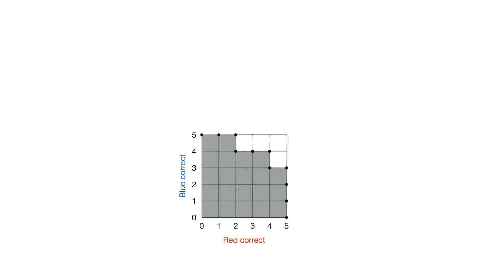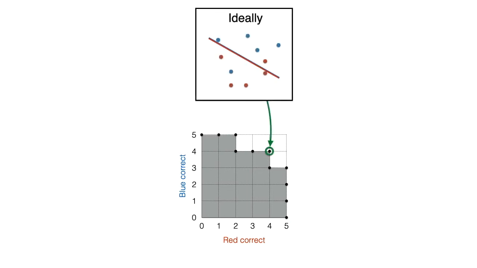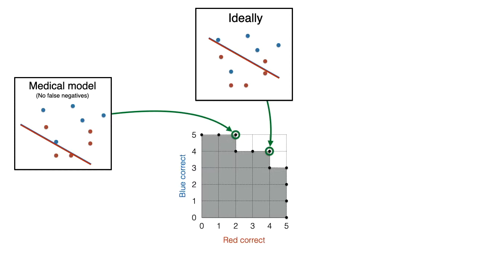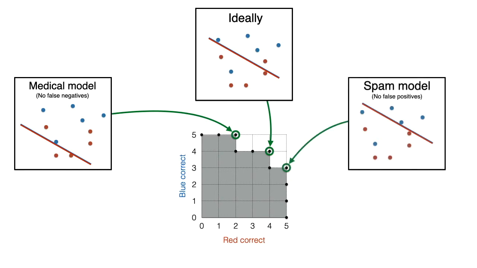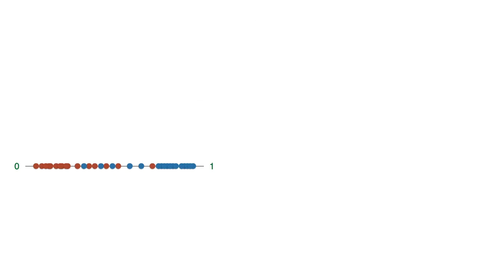Now here's the interesting part. We can use this ROC curve to make decisions about our model. A good model, for example, would be this point over here, which corresponds to this line, which doesn't make too many errors, false positive or false negative. A model like the medical model, which wants very few false negatives, could go over here, and a model like the spam detection model, which wants very few false positives, could go over here. So depending on what our interests are, we can look at this curve and pick the point where we want the model to go. We can also look at it from a different angle.